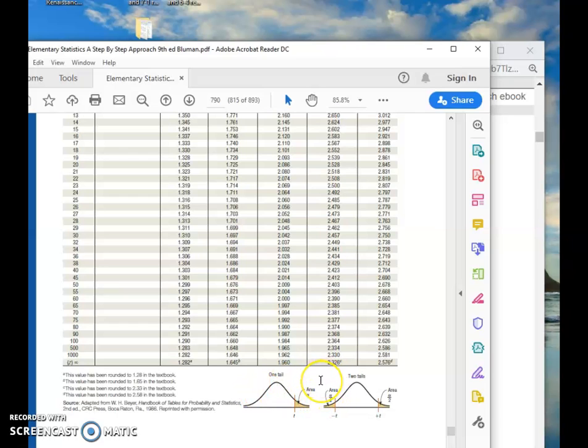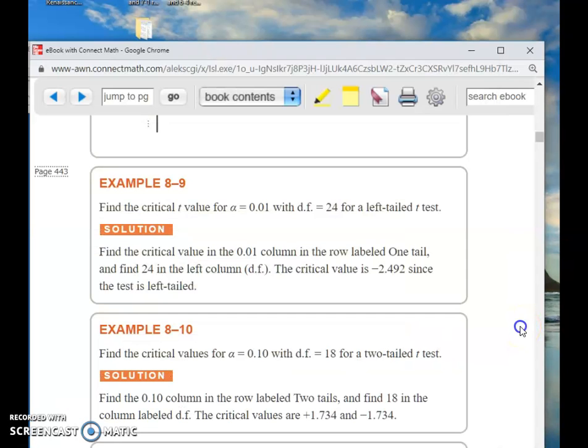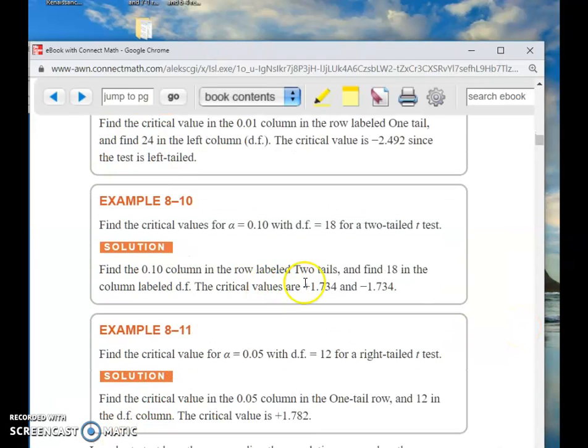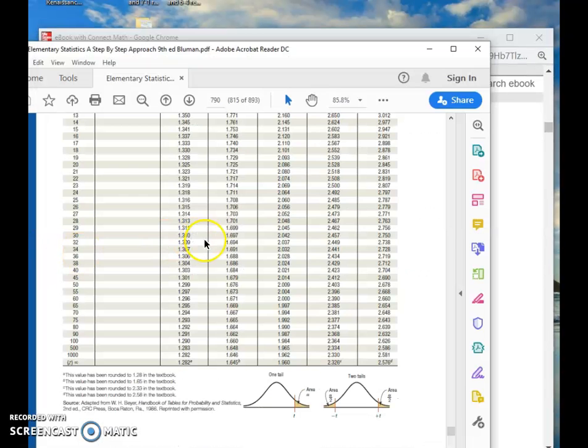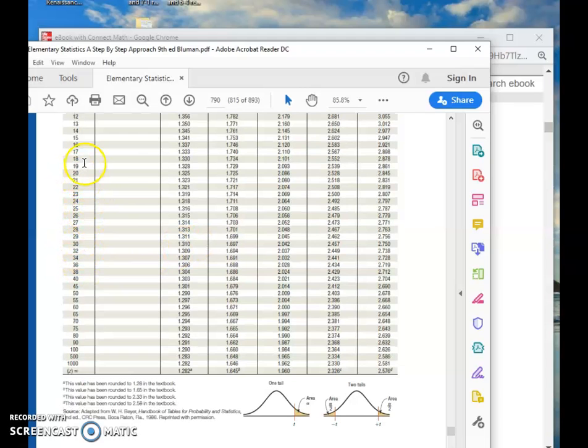Now, for a two-tailed test, it's going to be kind of the same idea. We're going to use this chart. So that's the next one. Critical values, alpha is equal to 0.10, degree of freedom of 18. It's a two-tailed test. I'll let you read that, but let's see if I can do it on my own without reading the instructions here. The hardest part is just bouncing between the screens. Okay, so we want a two-tailed test, degree of freedom is 18. So there it is, 18.